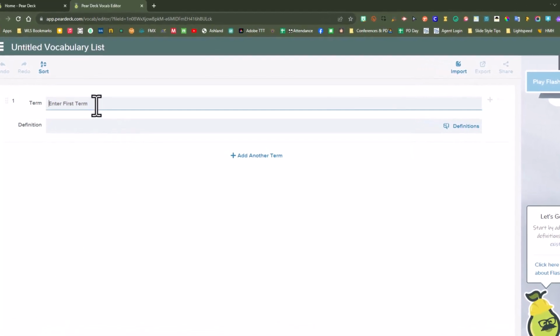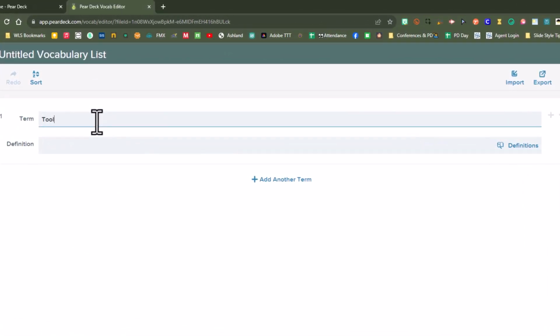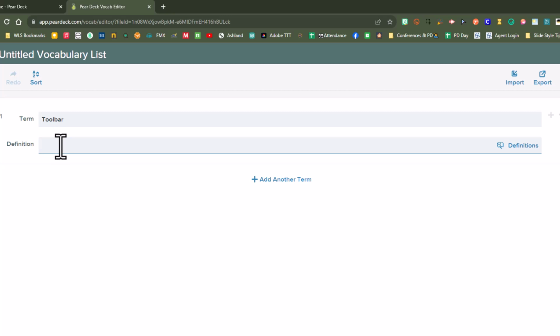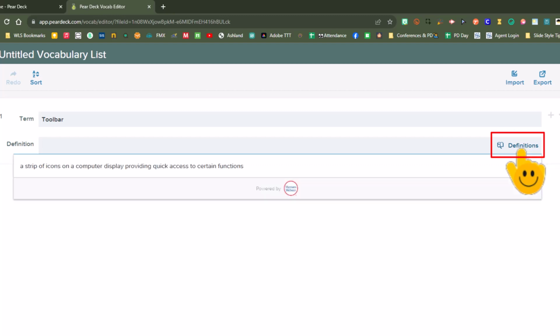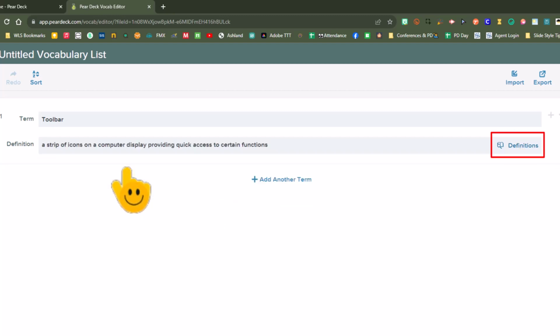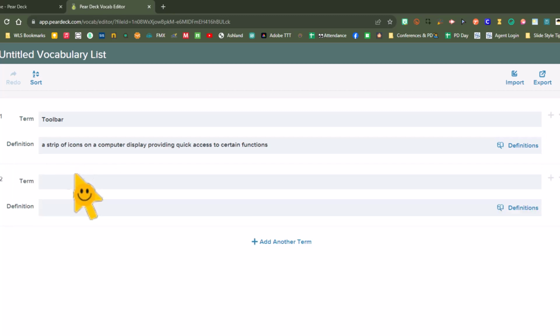So I can enter, let's say, toolbar. Now here's my first term. The definition, I could type in my own definition, but I could also click over here to definitions, and this brings up the dictionary definition of toolbar for me, so we can work smarter and not harder.